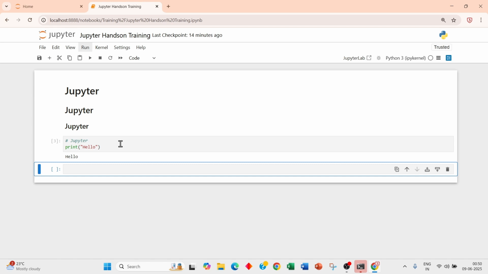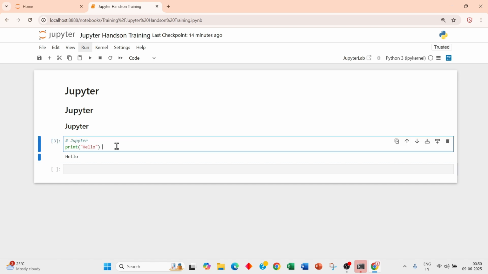Similarly, you can write various comments here, like hash hello code, to identify what that line of code is doing, its functionality. Because after writing 100 lines of code, you will not remember why and where you have done that.